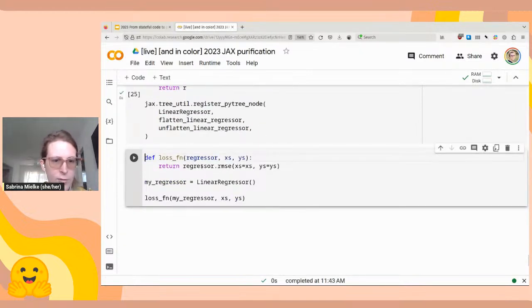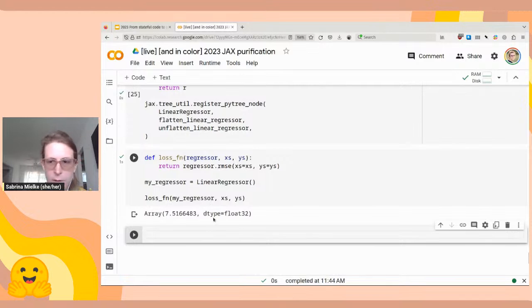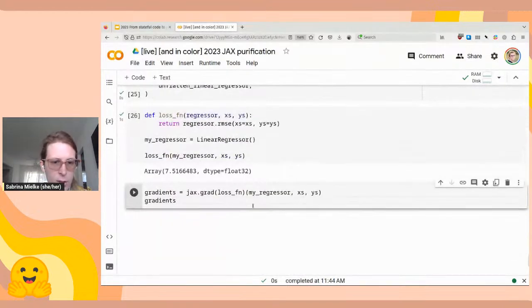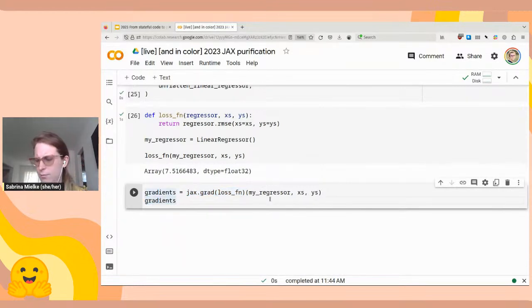Our loss function can now take the regressor as an object and do the RMSE. And okay, that's fine. We were able to do that before. What we weren't able to do before is get gradients. So if I now call jax.grad of the loss function, we get a function that gives us the gradient with respect to the first parameter, which is my regressor, my class. So what's the type of gradients?